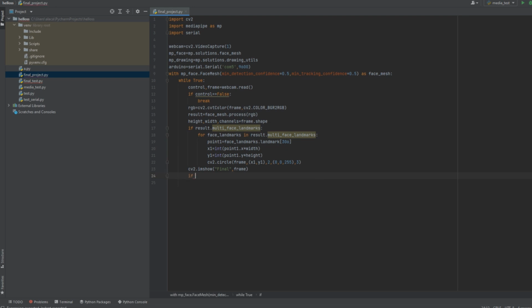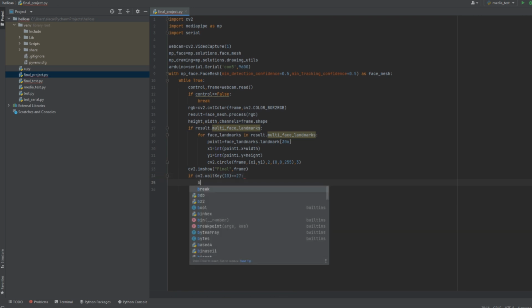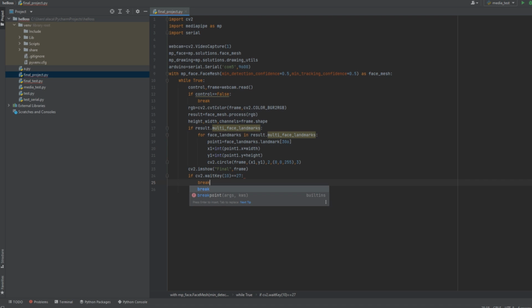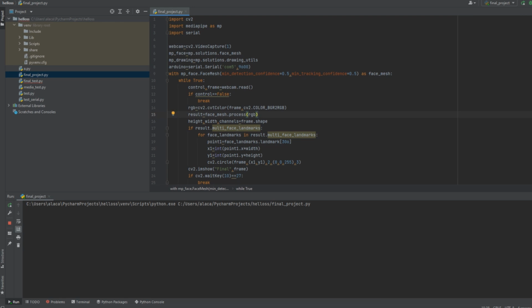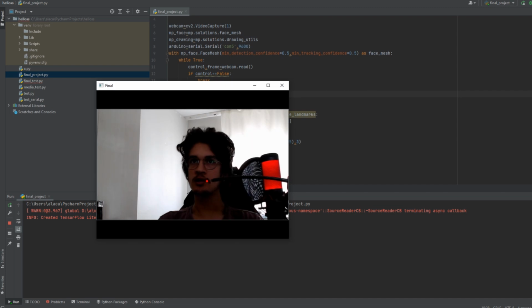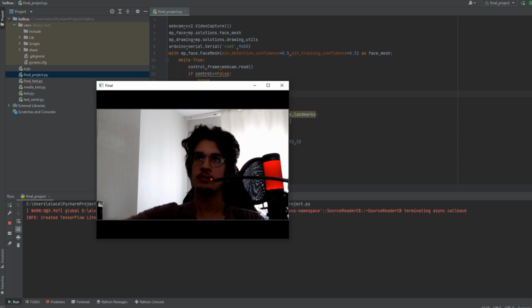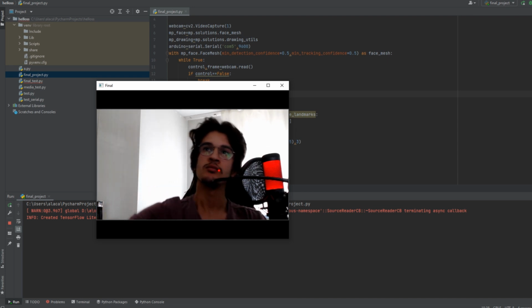And also let's write here cv2.waitKey, and let's define 10 is equal to the ESC key. So if I press the ESC key, our code will terminate. So let's write here break. Alright, so now let's run our code. And as you can see here, we have successfully drawn the point on our lip corner.